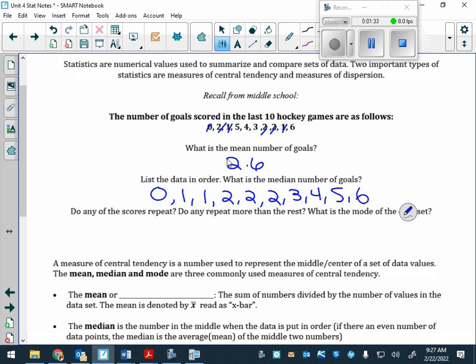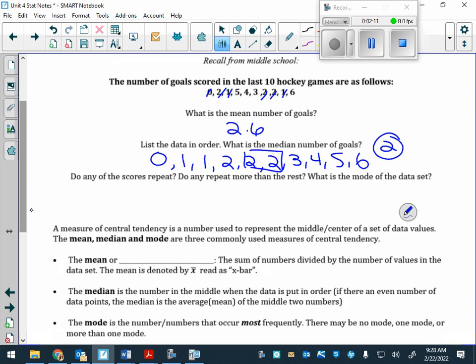So we have 10 numbers here in goals. What would be the middle? 2. Now, if I took this one away, would I have an even amount? Say there was a different number here, what would I have to do? Take the average of the middle. This happens to be the same. But if, say, this was 3, when there's an even amount of data, you put them in order, take the two middle numbers, and take the average.